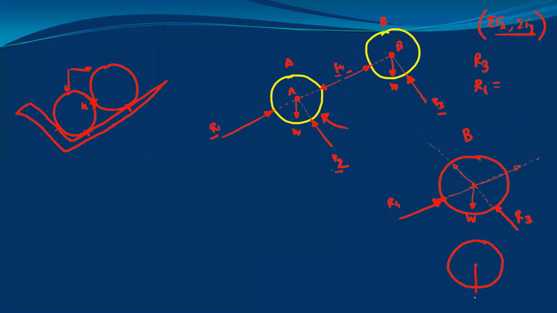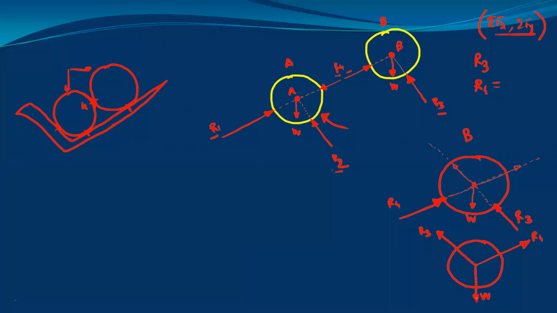At this point, we have the weight in the downward direction. So this is the weight W. Instead of R4 at this point, you can shift this and show it like this. So this is the R4. Similarly, you can shift the R3 from this point directly to the center point. So this is the R3. Okay, now this is the free body diagram for Lami's theorem.